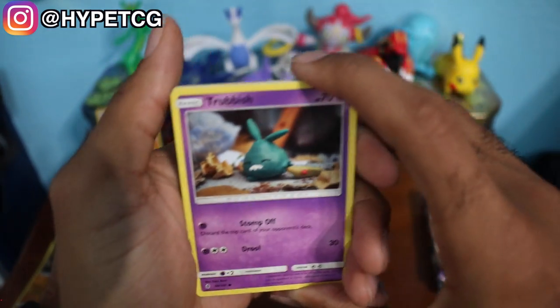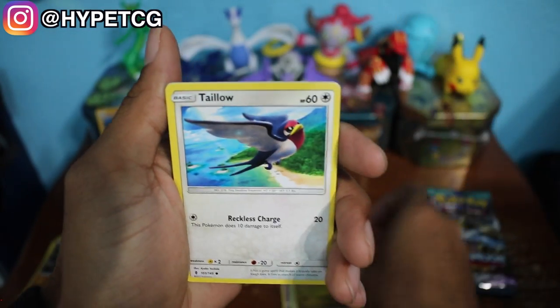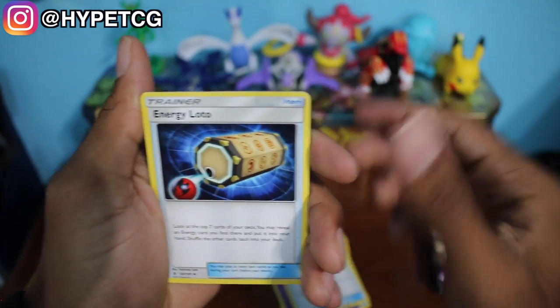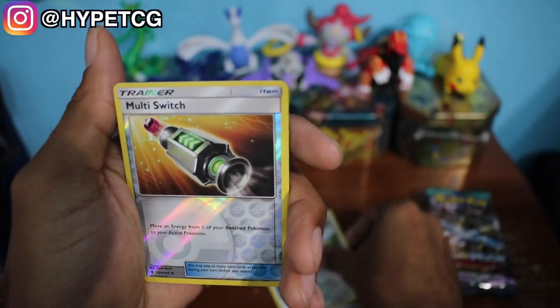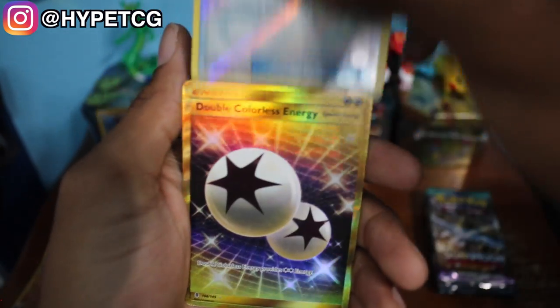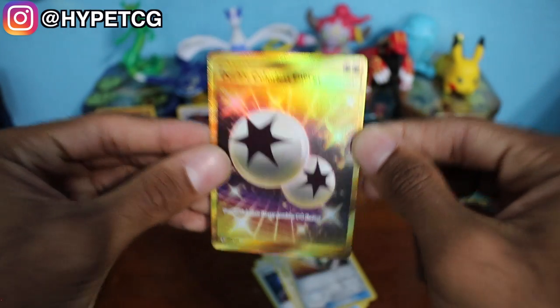Here we go. Trubbish, a Delibird, Jangmo-O, we have a Talonflame, a Carvanha, a Psychic Energy, an Aqua Patch, which is a pretty playable card. We have an Energy Lotto. We have a Komala. We have a Multi-Switch right here in the Reverse Holo. And last but not least, we have a Double Colorless Energy Secret Rare.